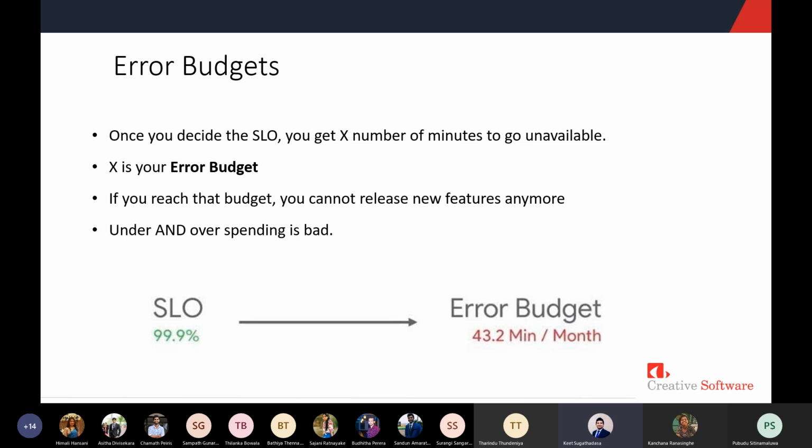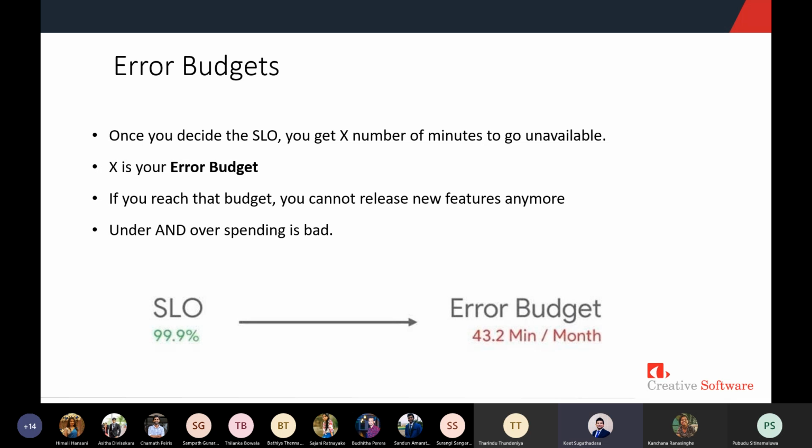99.9% at the bottom you can see here is actually 43 minutes for a given month. So if you do something like an extreme big feature and your system goes down for 43 minutes a month, that's all right, but you have to make sure that it doesn't go above that. If that's the case, you will have to start paying the customer discounts. So this is something that the SRE team is very well on top of, making sure that these things don't get violated, and the engineering teams are working according to these ideas in mind.